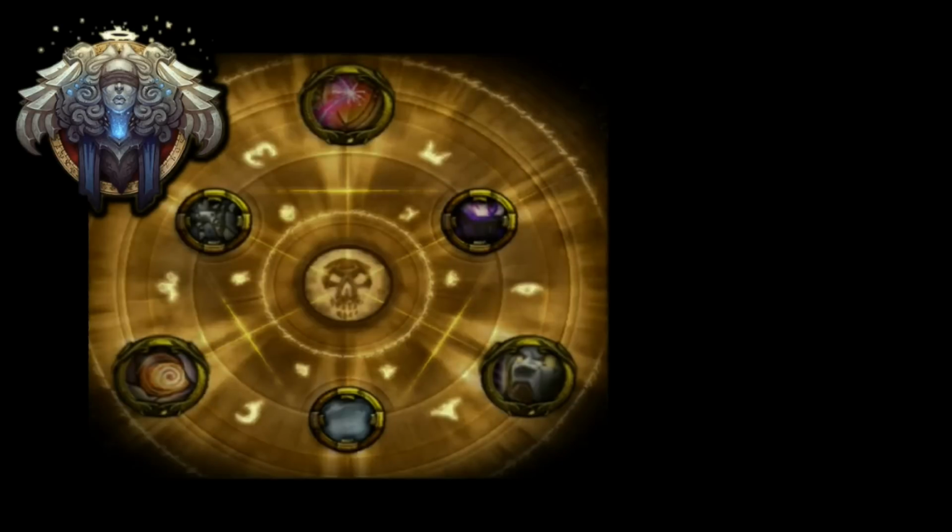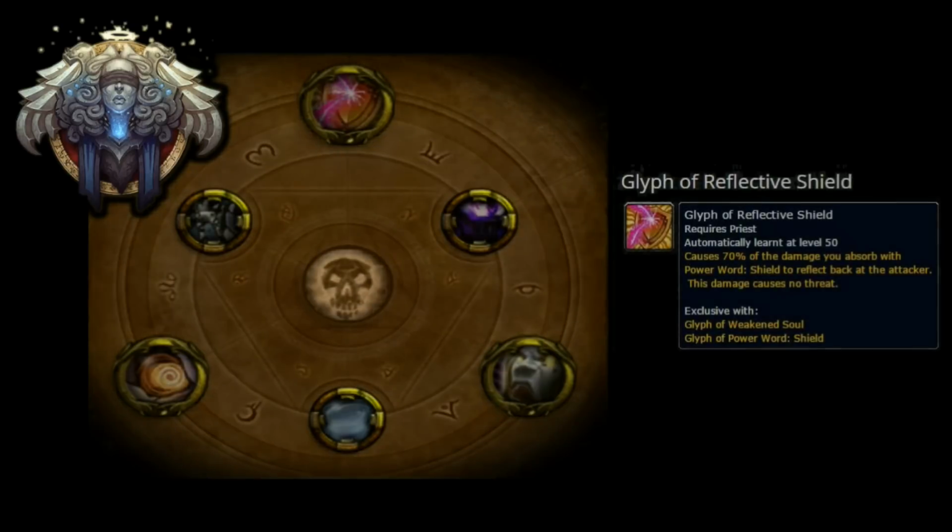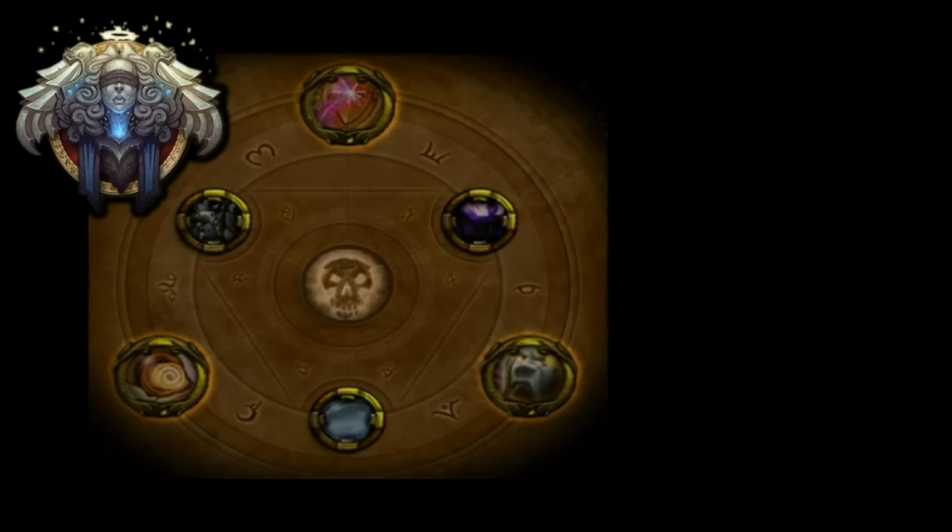If you find yourself on the other end of the spectrum and you feel you need to do a little bit more damage, Glyph of Reflective Shield causes 70% of the damage you absorb with Power Word: Shield to reflect back at the attacker. Causes no threat. That's a PvE thing. It's not a huge damage boost by any stretch of the imagination, but it is noticeable. So you could always go with Reflective Shield if you feel that you need more damage. Only you know the answer to that. Do you need more healing and survivability? Do you need more damage and DPS?